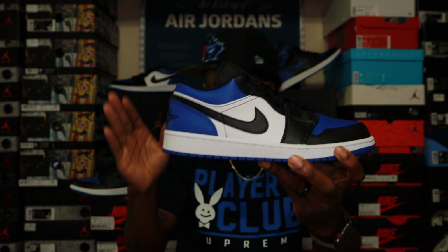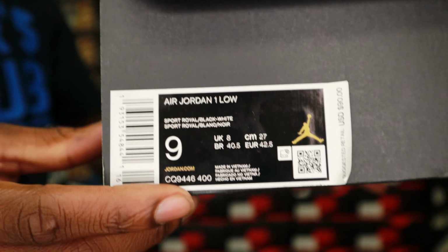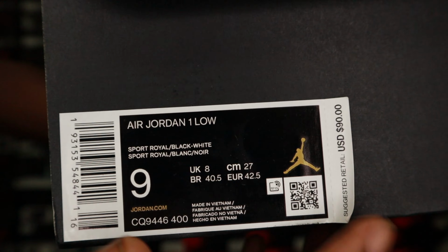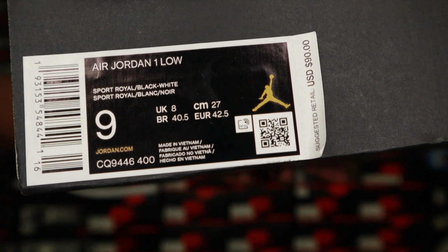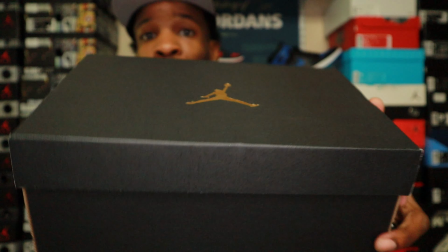So let's go ahead and get to the review, y'all. We'll start off with the box. You have your regular Jordan 1 low box on these, GS-looking box, and your size tagging on this one is going to read Air Jordan 1 Low Sport Royal Black White, size 9 for your boy. These were $90 and I had a $10 coupon, so after tax it was like $85.20 or something like that. But you do have your QR code on these, as Jordan and Nike promised us on all the upcoming shoes.